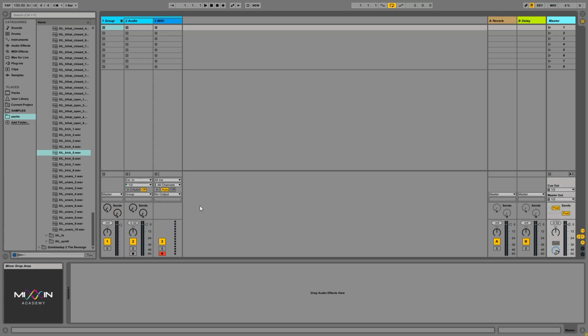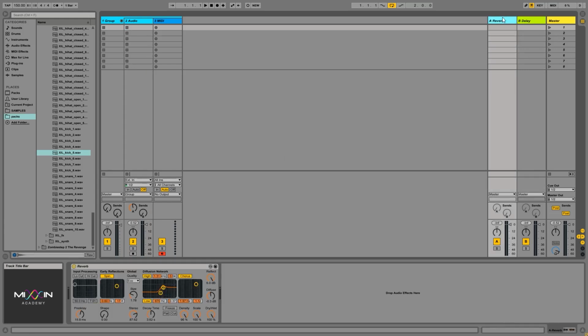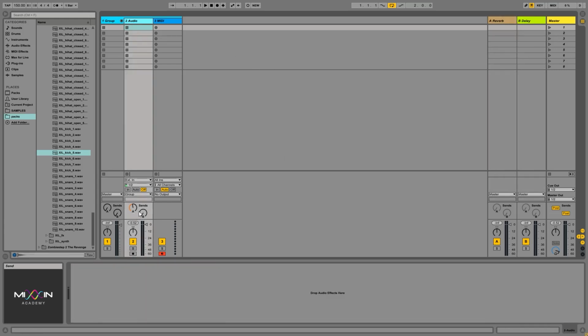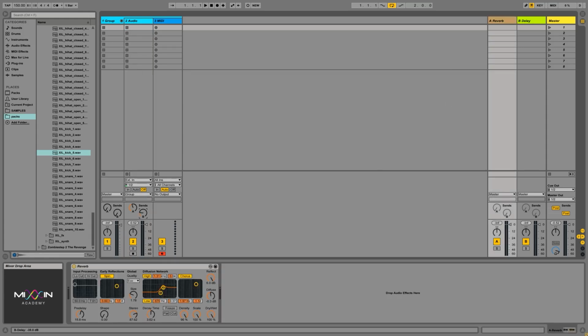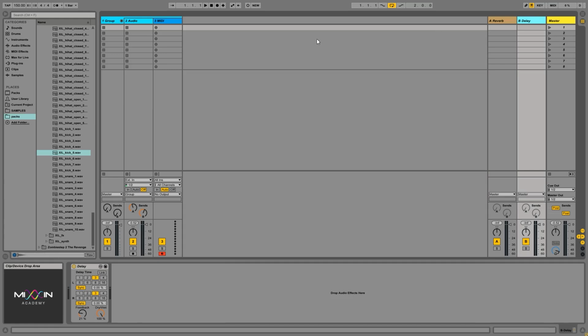Now mixing can be not so straightforward. We can send a piece of this audio track. Aside from going into the group and group going into the master, where we hear the master, we can send a piece of that audio, a copy of that audio track, into our return tracks. These are called sends because we are sending a copy of this same audio coming out of here. We're sending a copy of that into this track, or we are sending a copy of that into this track. And we are sending a copy in a certain amount, a certain volume.